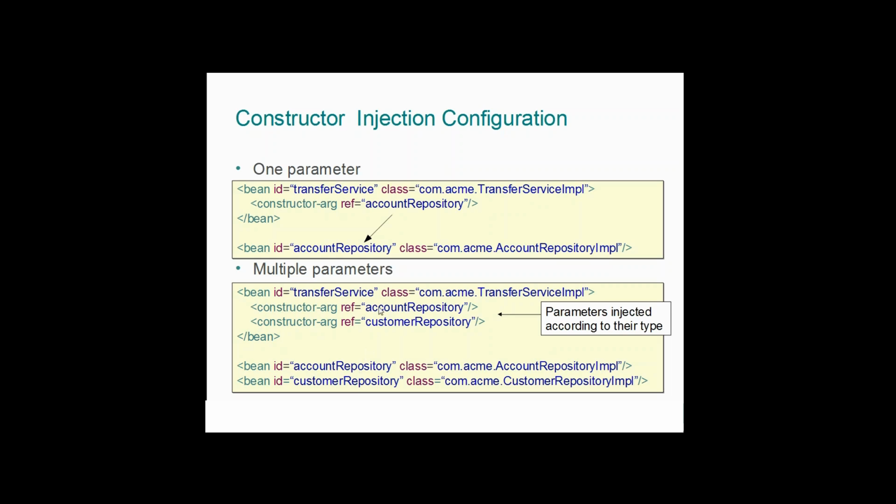Okay. So most of the time, the class type will be imagined getting injected. And if you want to explicitly say that this is an object that needs to be injected to the first parameter, second parameter, there is a way you can customize it. There is an index. You can say index 0, 1, 2, 3, and accordingly that object gets injected to the right place. Okay, so we have constructor dependency with a single parameter and multiple parameters.